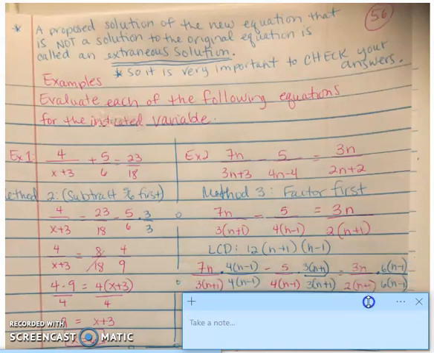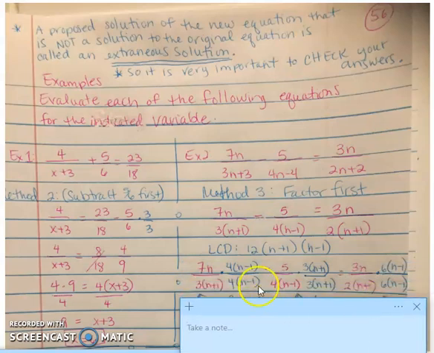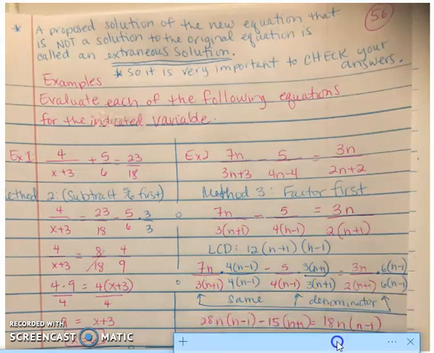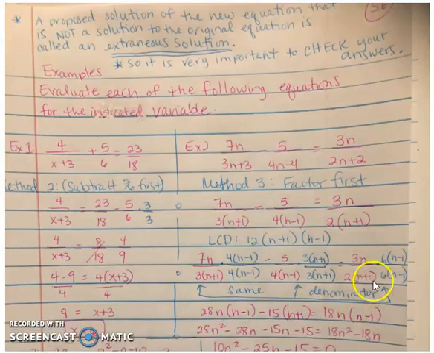So on the left side, I'm going to get a common denominator, which looks like this. These are the pieces that I need to multiply by in order to get my LCD for each of my 3 fractions. And then I'll go ahead and multiply these guys out. Notice that you have 1, 2, 3 fractions. All of them have the same denominator, so I'm going to get rid of that denominator and look at only the numerator and set them equal. So 7 times 4 is 28. You've got your n, parentheses n minus 1. 5 times 3 is 15, so minus 15, parentheses n plus 1. And then 3 times 6 is 18 with your n, and then parentheses n minus 1. So now I'm only focusing on my numerator because my denominators are already the same.